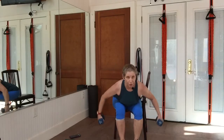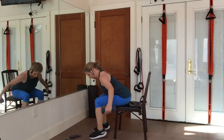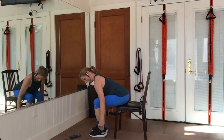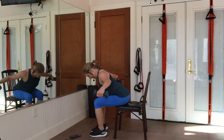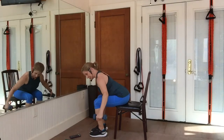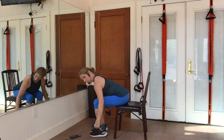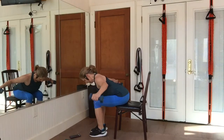So we're doing that rear delt fly. All right? Row. I mean fly. Relax. I just told you it was a fly. Opening up that chest. These are small muscles, so they don't need a lot of weight. Ooh, keep going. Eight.